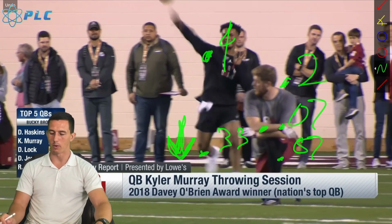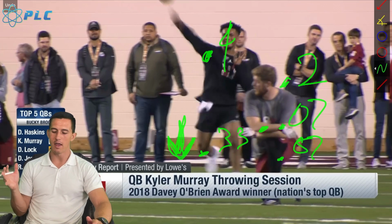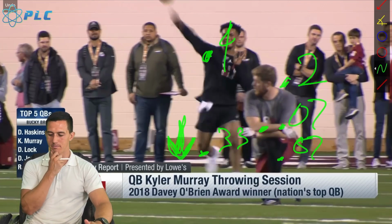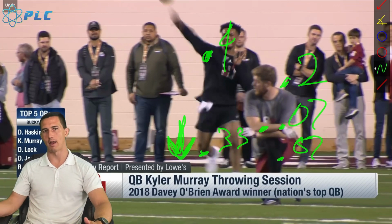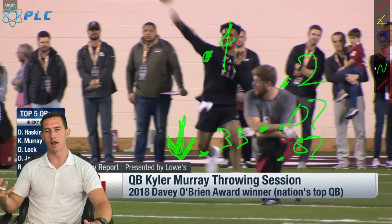Okay, and so the reason he's able to have a lot of success at the NFL level is because of how quick his release is, right? Josh Allen can throw the ball 75 yards. So there's just not very many guys that have Josh Allen's natural strength and natural capabilities. So it's hard to say I'm going to replicate my throw like him. Again, if you're 6'5" or above, and want to get some tips on how you can throw more like Josh Allen, I'd be happy to help you out and go more in depth.